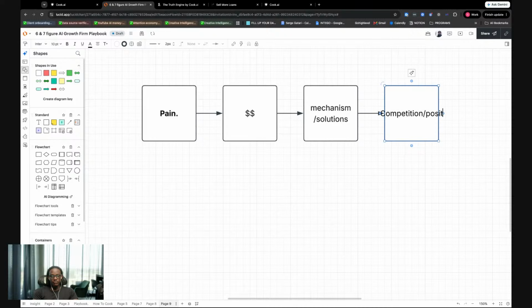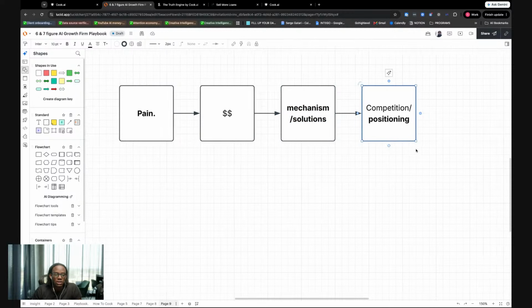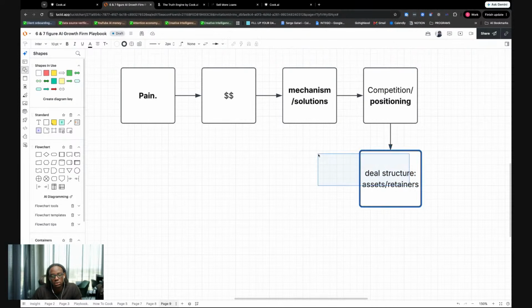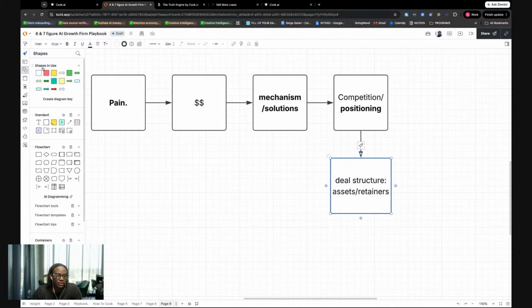Competition opens up the opportunity to have better positioning, right? You don't compete by trying to be cheaper or spending more money on ads, for sure. If you have an LTV that's better, you can. But I like to go into competitive markets and approach the game a little differently. Different positioning could be the deal structure. I like to sell assets instead of retainers. If the market is already tired of incompetent agencies, you could do rev share, you could do setup fees, you could do all these kinds of things.